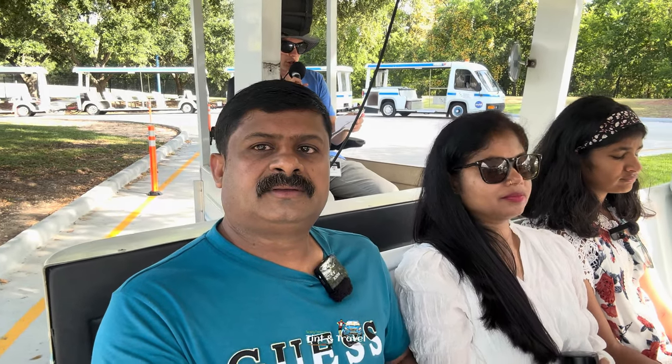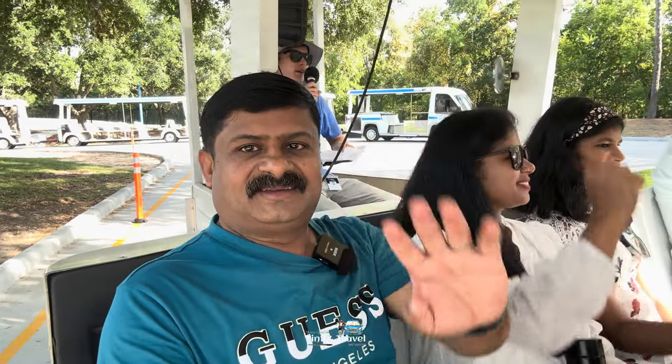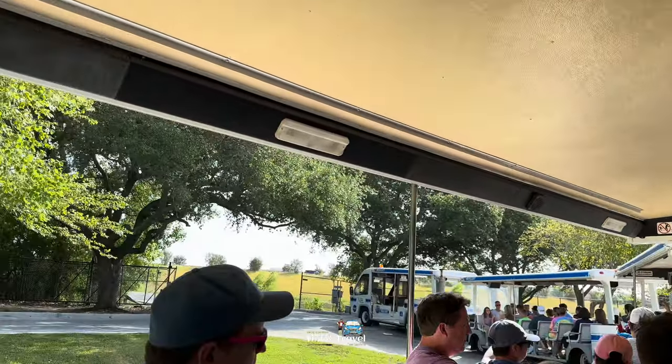Hello everybody and welcome to the NASA tram tour. My name is Jonah and our driver is Vic. Can everybody hear me? Please put your hands in the air if you can hear me. Awesome, great. So I'm about to read out some pretty important safety information, so I would appreciate your attention. We are all clear. The land that JSC sits on was previously owned by Rice University, who sold the land to NASA in 1962.